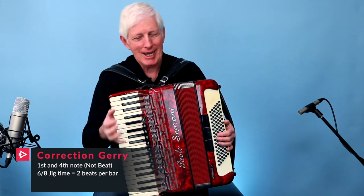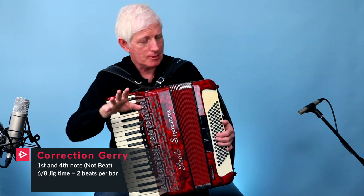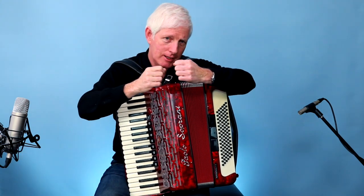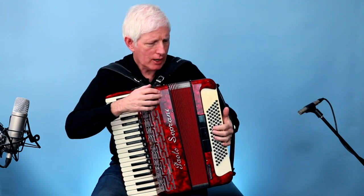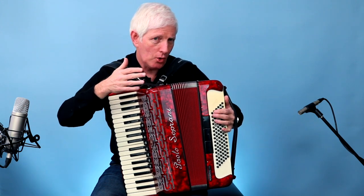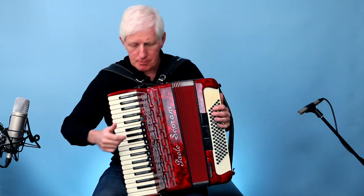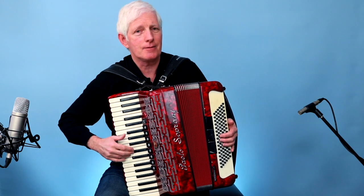So what you really have to do is, and by and large, we will come back to tutorials on this. It's like leaning on a person a bit hard and leaning a bit more like that. If I pull the bellows here, and then I'm going to pull it a bit more and a bit more. You can't actually see it, but I'm putting a lot of effort onto it. So if I play the right hand like that, you'll hear what I mean. So I want something like this.